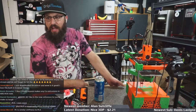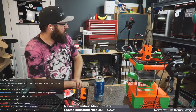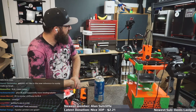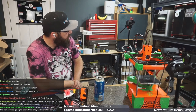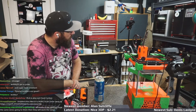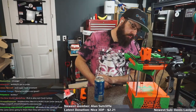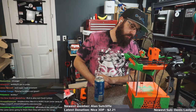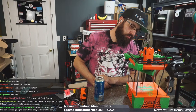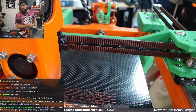Is a Fizek printer any good? I don't know. I built one. My Trident is a Fizek kit. I've had to replace all the fans on it. They all died. And right now I have to rip apart the extruder because that stalled out. So that tried to do a rapid and wasn't too happy with that.